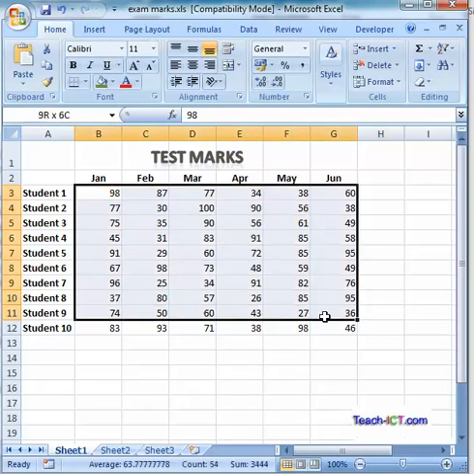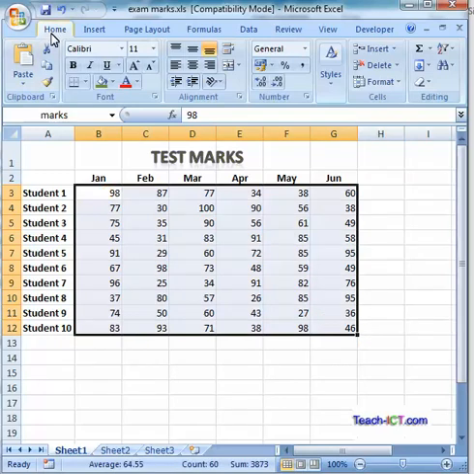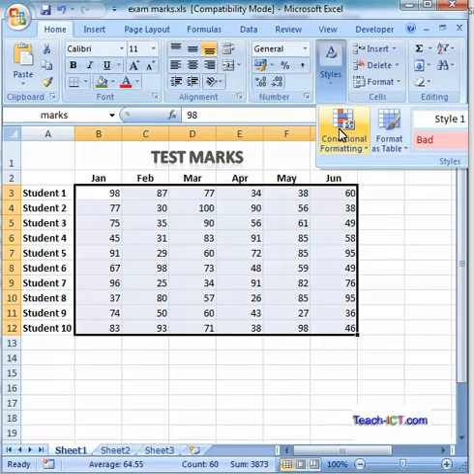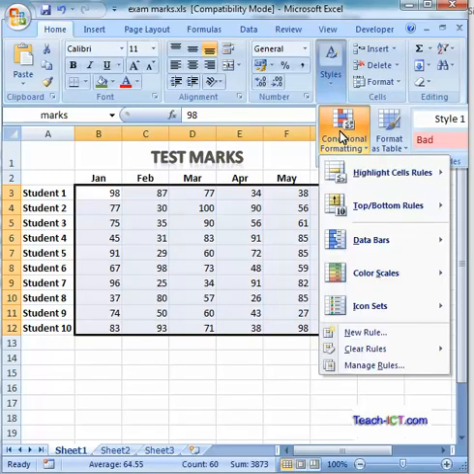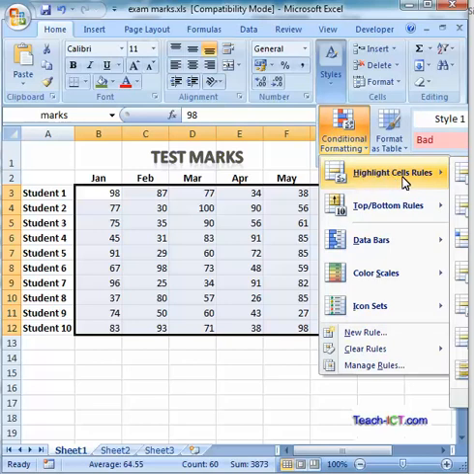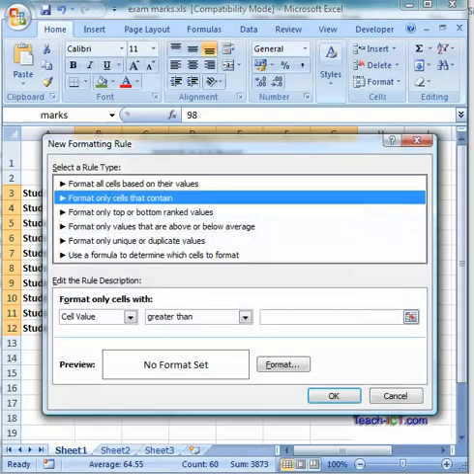Let's highlight the cells, and we go to the Home tab and Styles, and we choose Conditional Formatting. Then we go for the top option, Highlight Cell Rules, and we've got the option over to the right that says greater than, less than, between, equal, or there's an option for more rules. So we could choose one of the default ones they give us, or go to more rules, which will bring up this window.